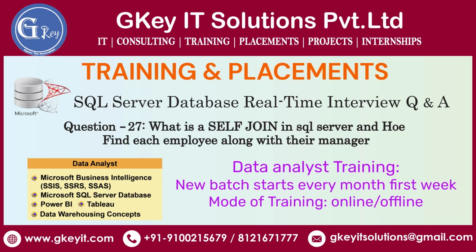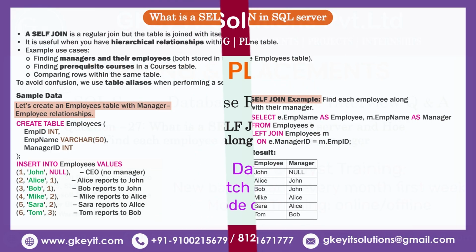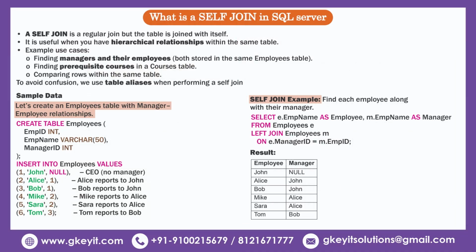Question number 27. What is self-join in the SQL Server Database? In this session, we are going to discuss what a self-join is in SQL Server Database. A self-join is a regular join, but the table is joined with itself. It is useful when you have hierarchical relationships within the same table.